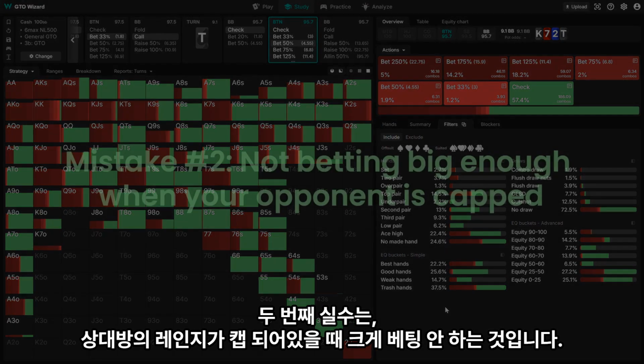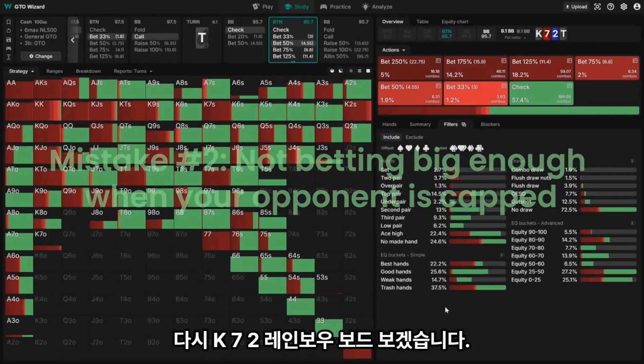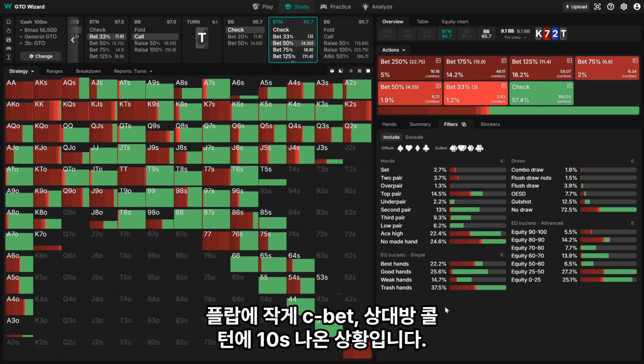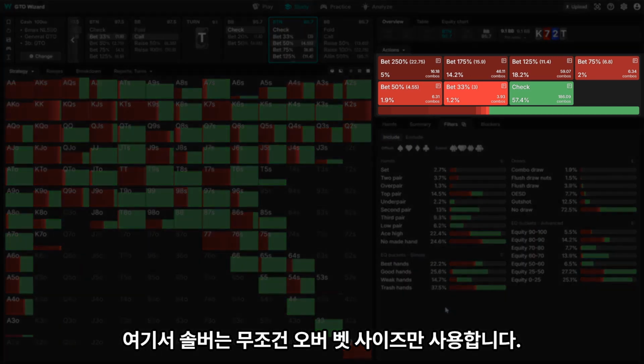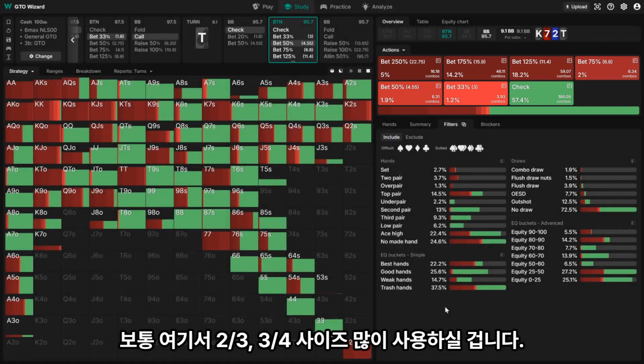Mistake number 2 is not betting big enough when your opponent is capped. So let's take a look at the same King 7 deuce rainbow board. And let's say if we make a small c-bet on the flop, our opponent calls, and the turn is the 10 of spades. So clearly, the only size that the solver is using is the overbet. And this is something that you don't see very often at lower stakes. I think a lot of players will just go for a more standard size like 2/3 or 3/4.